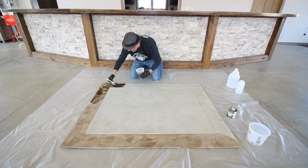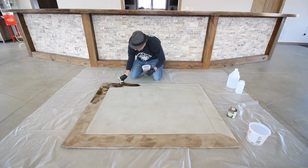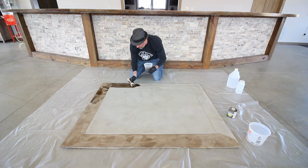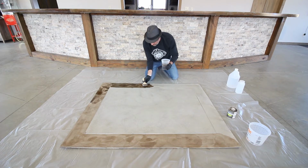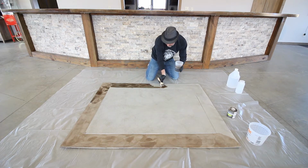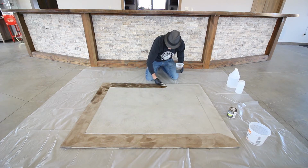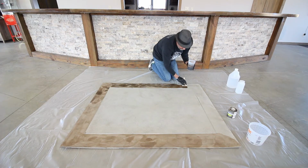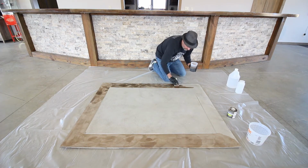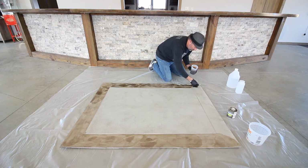See if I can make worse brush marks for you too. See how I'm getting all the way to the edge as I'm brushing. Come around the corner pretty fast. The great thing about this is if you do 2 people, one person can go as fast as they want with the acetone, and the second person can take their time with the denatured. And that way you don't really have to stress about it.